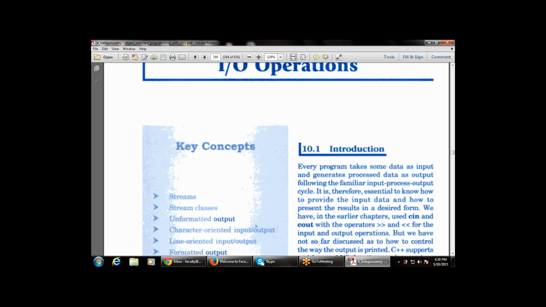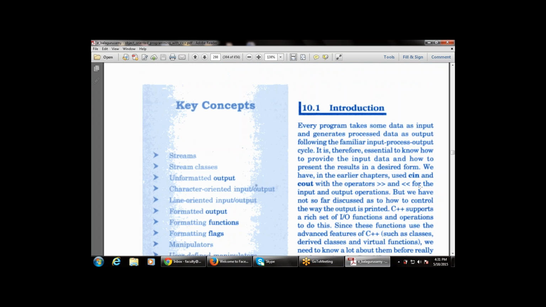Then processing is done by the compiler, the Turbo C compiler, and at last the output is shown on the screen. That is the C++ stream, the input output operations.